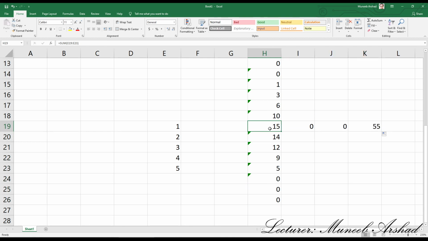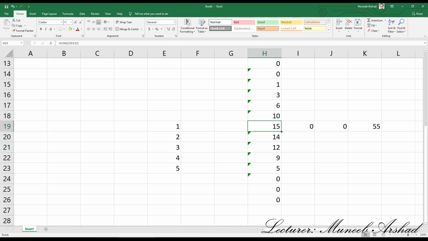But as you can see, the function which was initially the sum of this range, when I replicated it in both directions, upwards and downwards, and right side of it, it actually did not have the right or the correct answer. Because the criteria right now is to add up all these values.